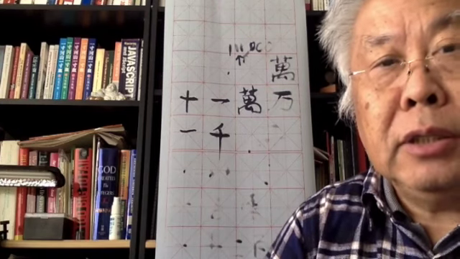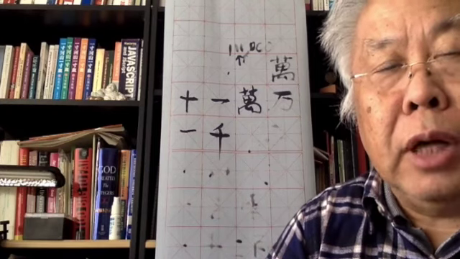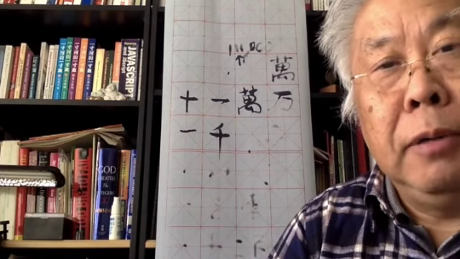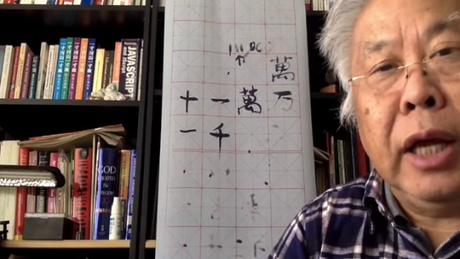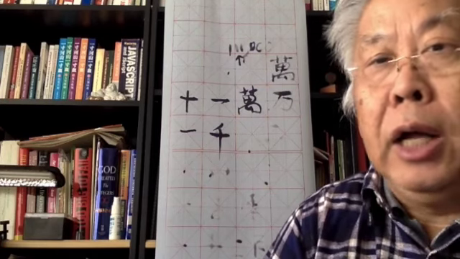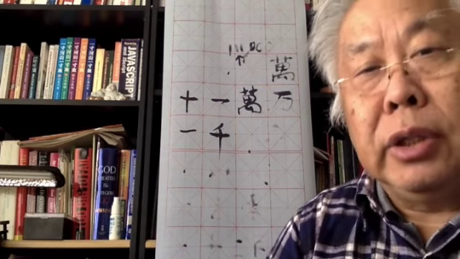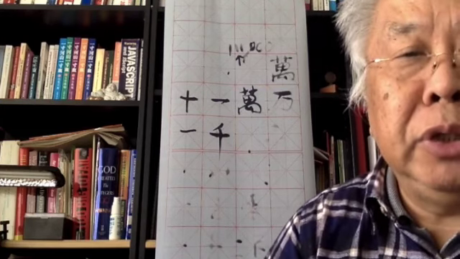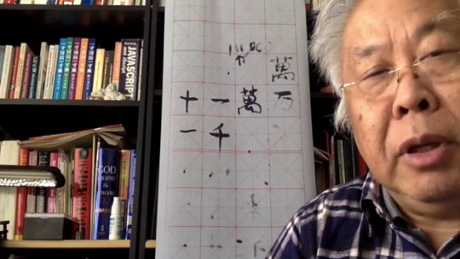In the next video, I will continue with this trend and get you up to a much larger number. Now with this 10,000 in place, you can already express up to 999,999. So it is already a pretty large number. But in the next video, we'll go even a bit further than that.